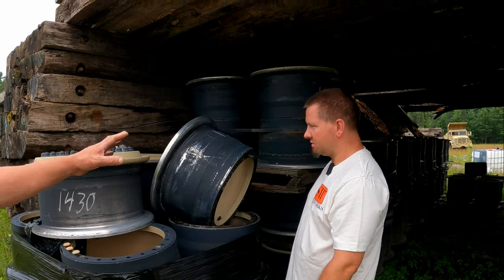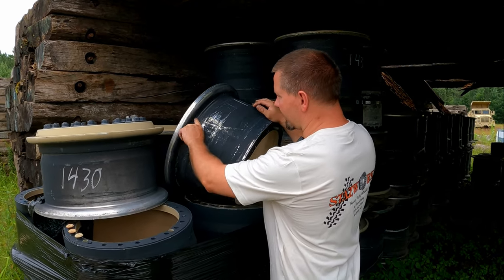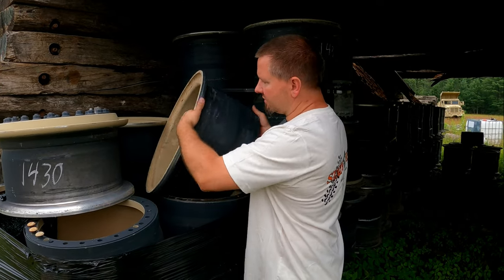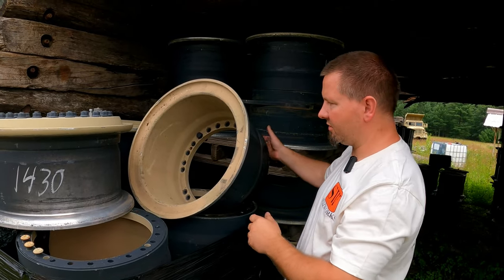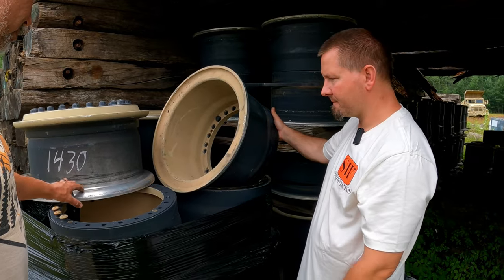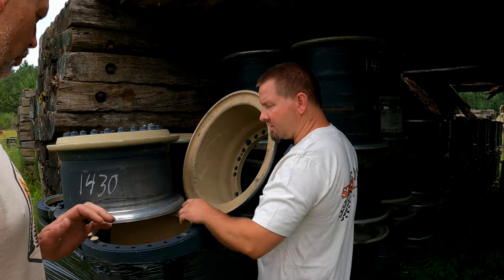And do you machine that side at all? Yes. This will get a little bit taken off here, and then this whole bead will get made smaller because this is very excessive. And then the whole inside will get a pass taken on it. So it's really just raw material, and it gets machined all over. And is there any kind of bead lip that you machine in, or is it just smooth like that? It's smooth like this, and it still holds good.